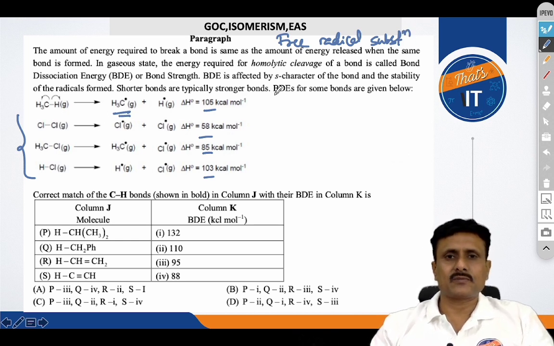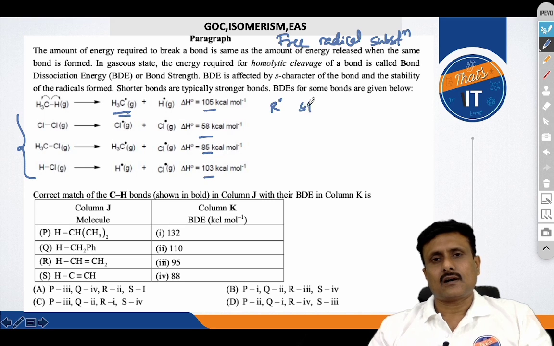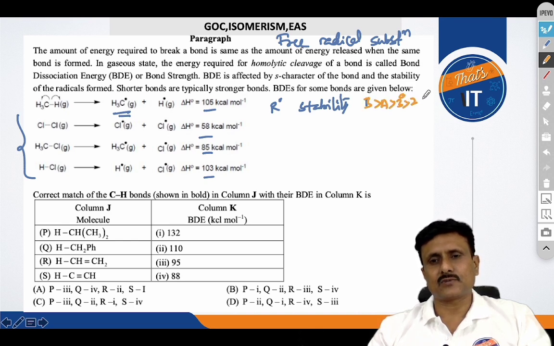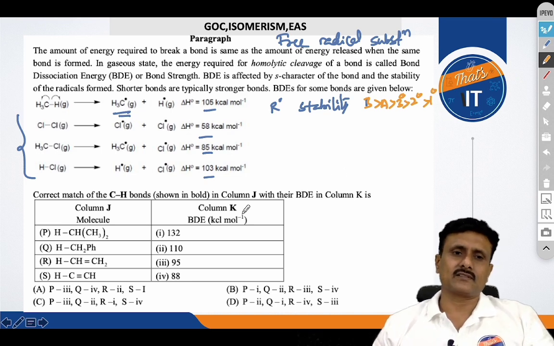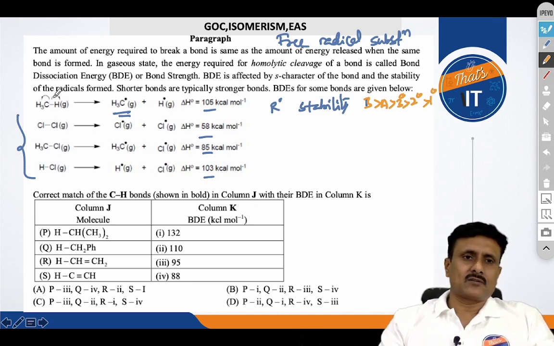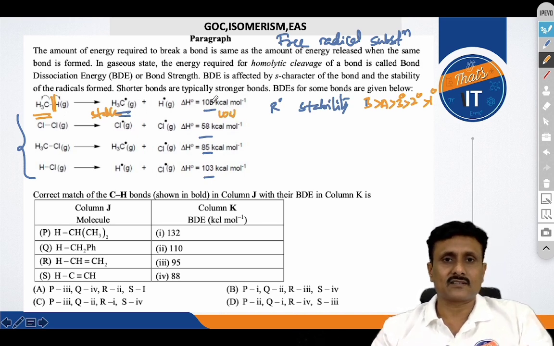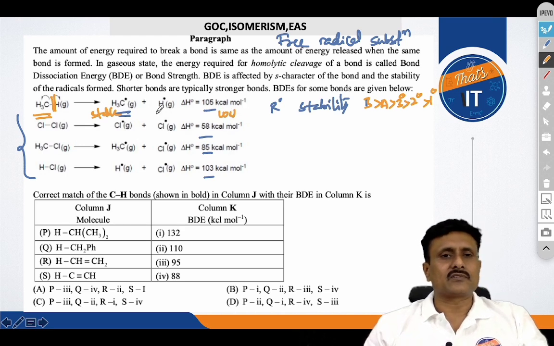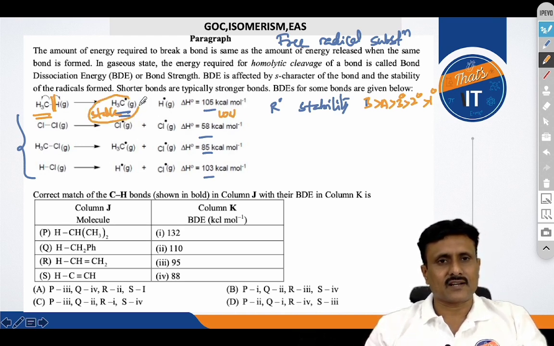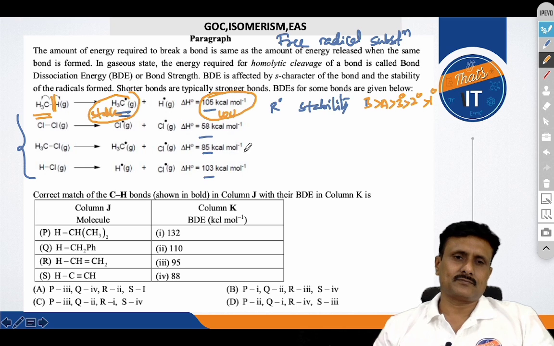So free radical substitution means it depends upon the stability of the R radical, and as far as stability is concerned, benzylic greater than allylic, 3 degree, 2 degree and 1 degree. This is how you interpret the stability, isn't it? So if any carbon hydrogen bond is going to produce a stable free radical, it will be broken easily, so this bond energy will be low. I'm just taking this as a reference. Taking this as a reference, if this is producing a stable free radical, the energy required to break that bond will be lesser, because that is stable, right?